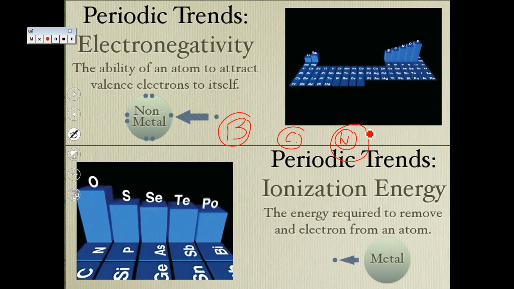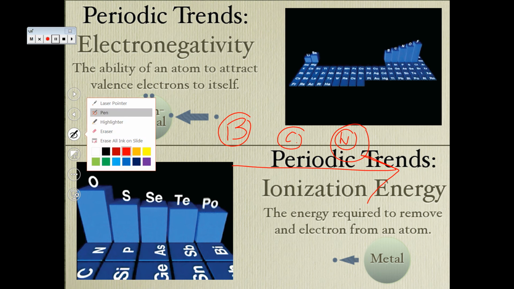The smaller the atomic radius, the stronger the atom, the higher the electronegativity will be. So as you go across a period, the electronegativity is going to increase. The atoms get stronger as they get smaller. They're getting smaller because there is a stronger attraction between the protons and electrons.